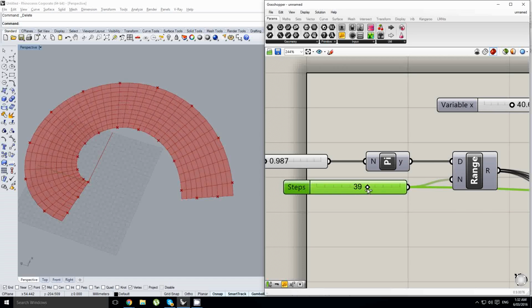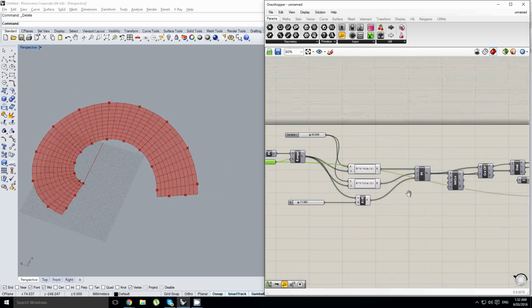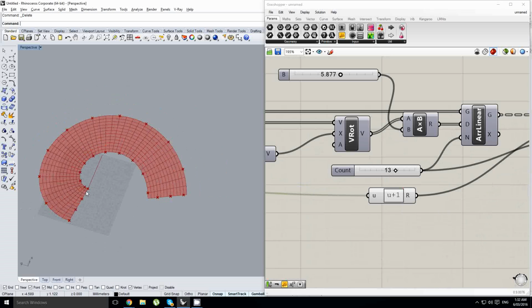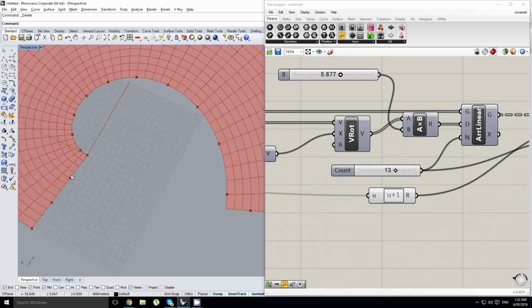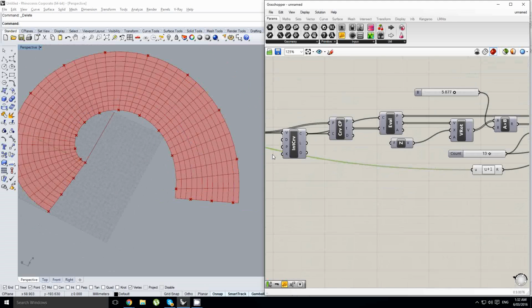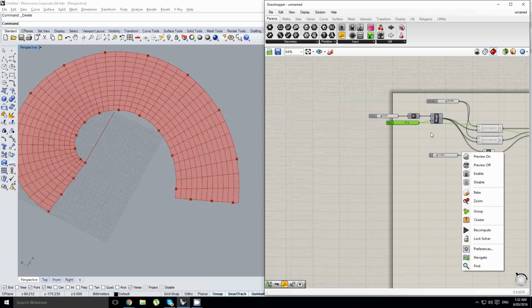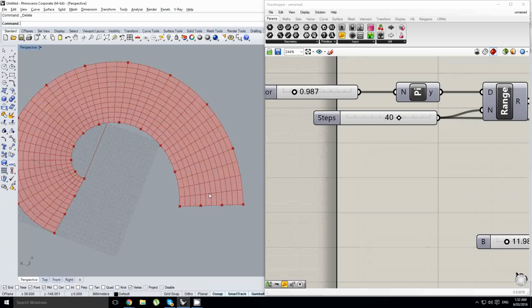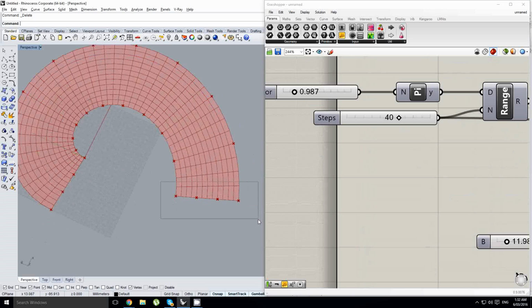Oh, okay. It looks like we might be a little bit off with our divisions along this axis as well. So let me just correct that too. There you go. You can see when I get to 13, we get these two corner points, which is where our mesh starts from. And then if we were to go back here and adjust this, there we go. Now we're getting all those corner pieces in.